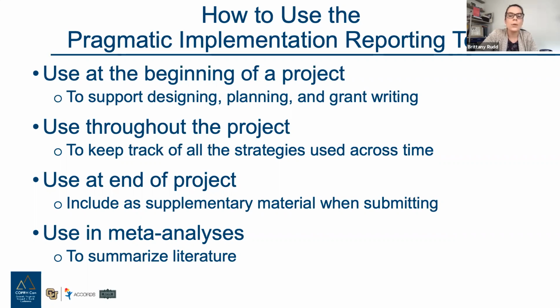You can use it along with one of the tracking methods that I mentioned earlier to keep information about implementation strategy use all in one place. And you can use it at the end of a project, fill it out, and include it as a supplementary table to reference in your manuscript. And finally, as we begin to be more comprehensive in our specification of implementation strategies in both clinical and implementation trials, we can use it as a way to summarize our results in meta-analyses. As an example, with a meta-analysis of a clinical intervention, how handy would it be to have information about implementation in that systematic review and meta-analysis?